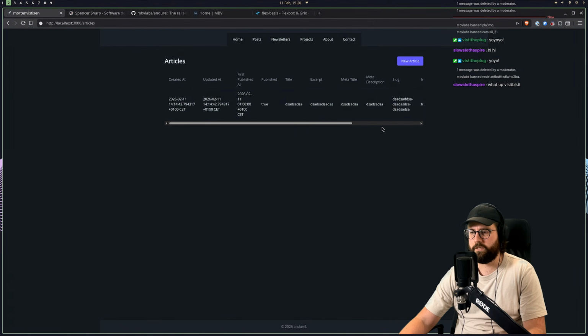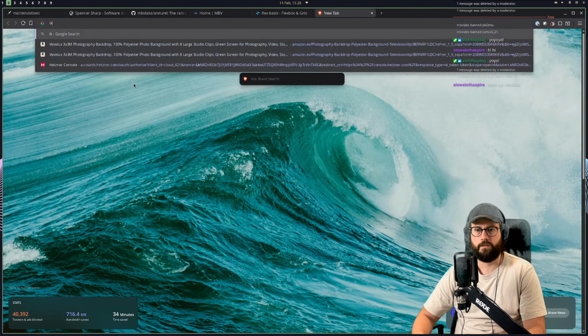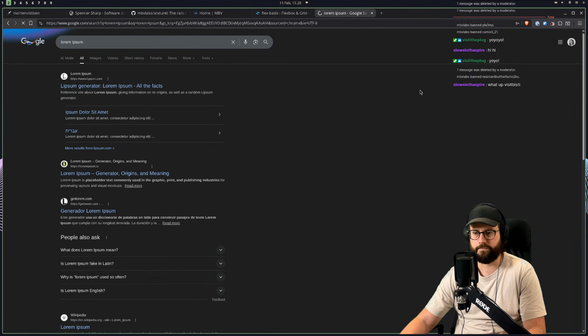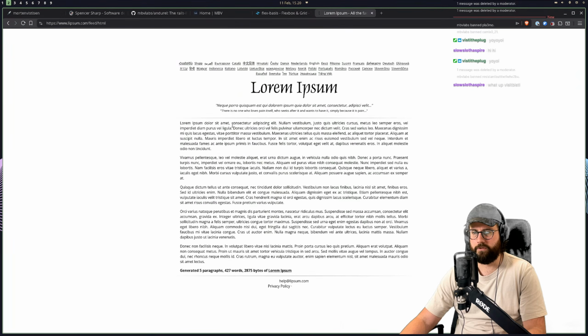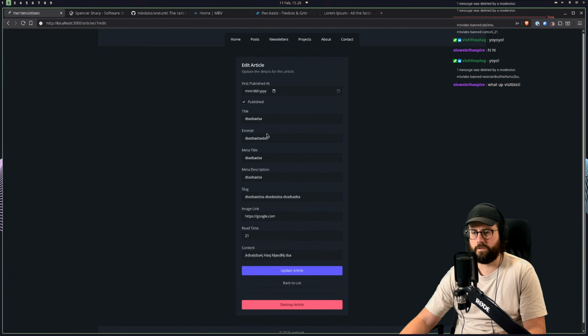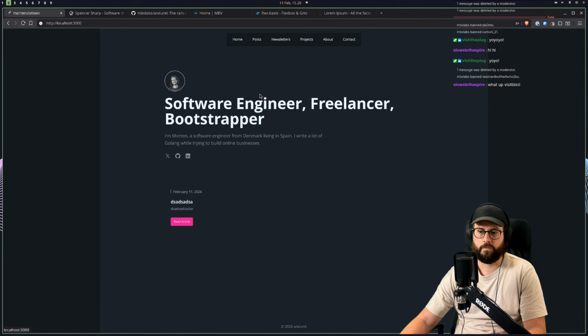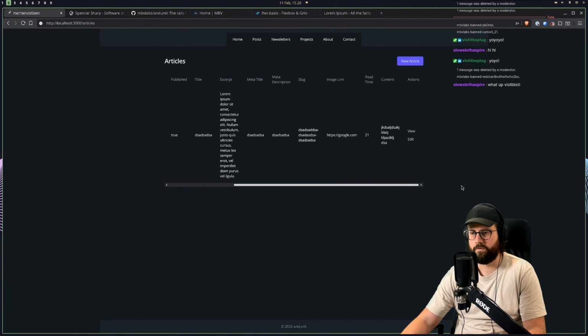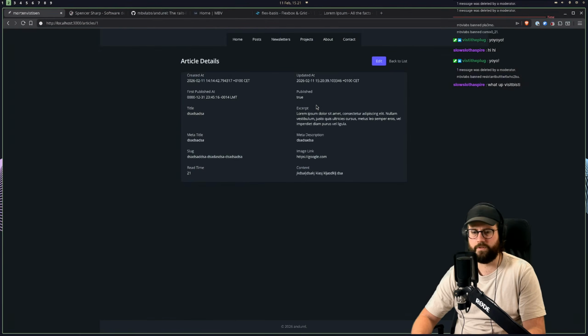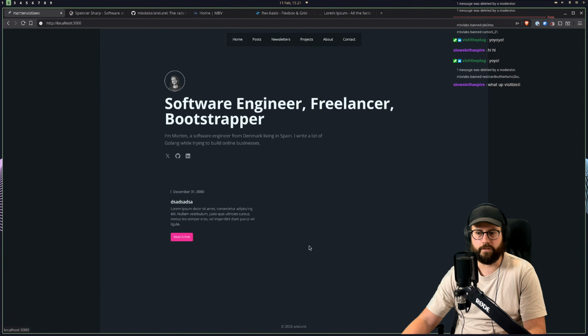If I go to post and I go to this one and I go to edit and I do like lorem ipsum. Yeah, just generate me something. This. And then the excerpt is going to be a little longer. What am I showing? I'm showing the excerpts. Am I caching? I shouldn't be caching in development. I might be though. Yeah, okay, I am.